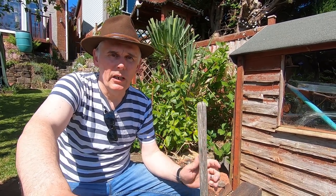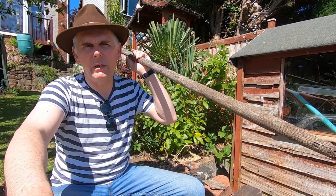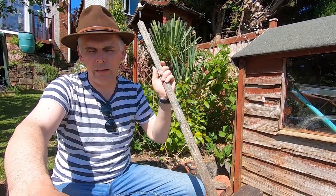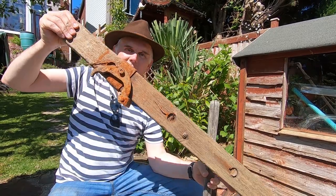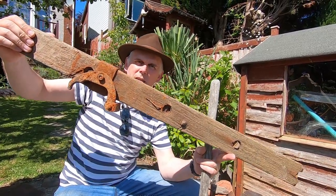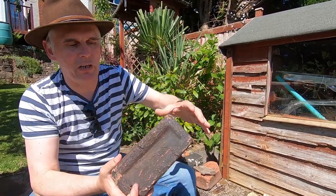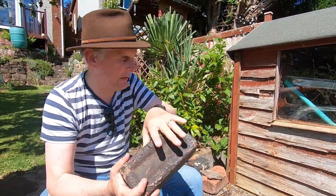But one of the things we will be bringing to you throughout our time is projects that I'm going to be doing. Projects using things like this stick that we picked up in the rapids over in Switzerland, or this, which has now been identified as a piece of an extending ladder that we picked out of the river just a week ago. And of course, I've got ideas for my bricks. They will be getting used. I've got a project plan for the bricks.